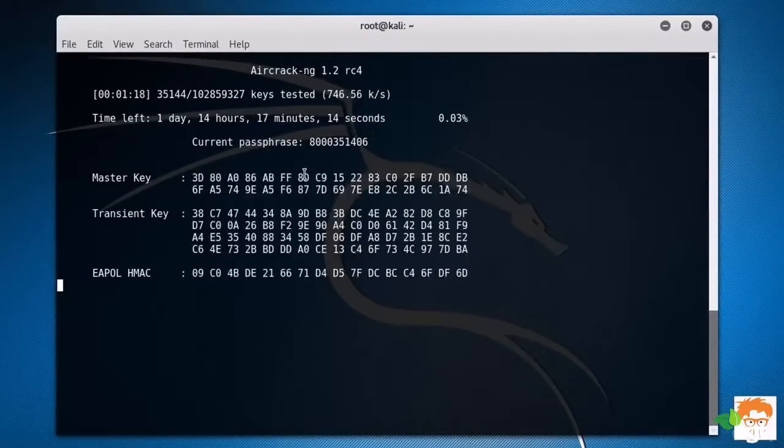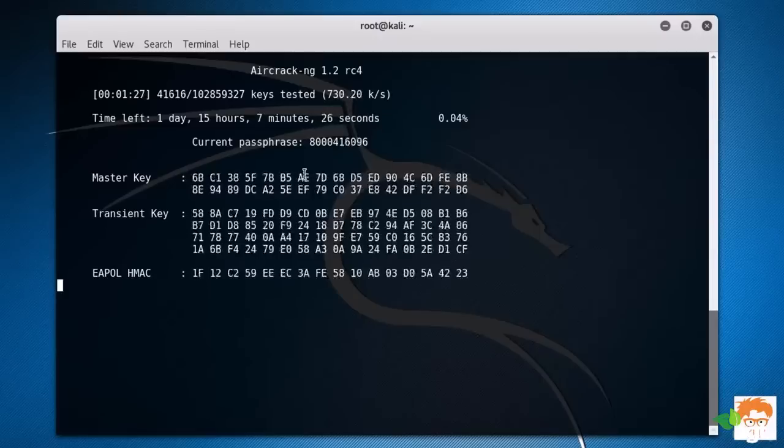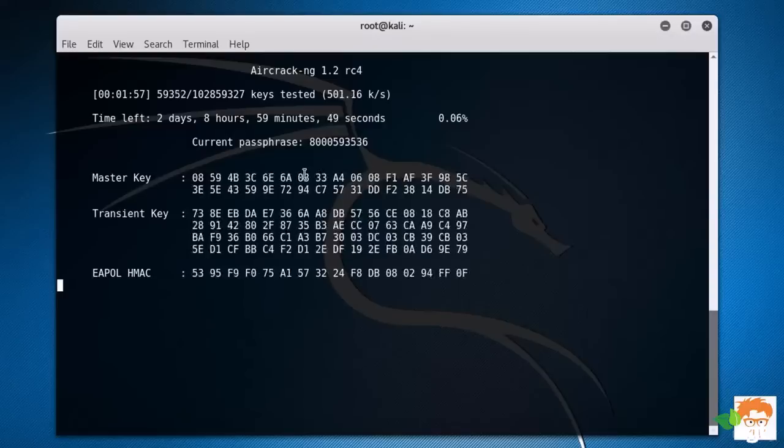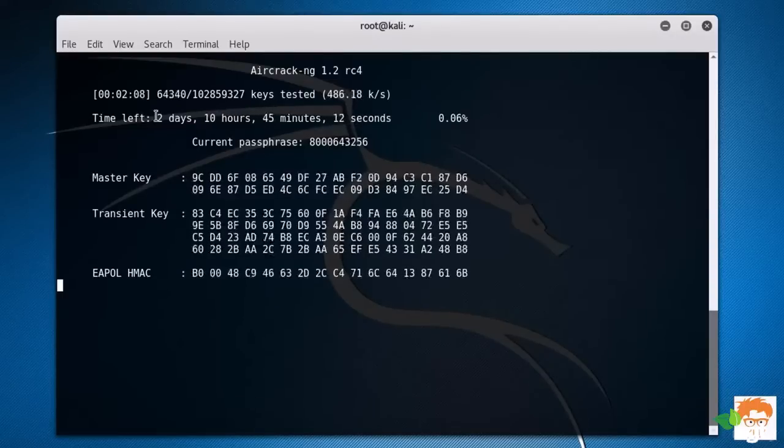But if you know about the password, how the victim's password looks, if it is a phone number or if it is a birth date, then you can create the word list. Or if you have a good configuration system like an i7 system with 16 GB RAM, or if you have the graphics card, then you will be able to crack it earlier than this. But for me it is going to take 2 days.